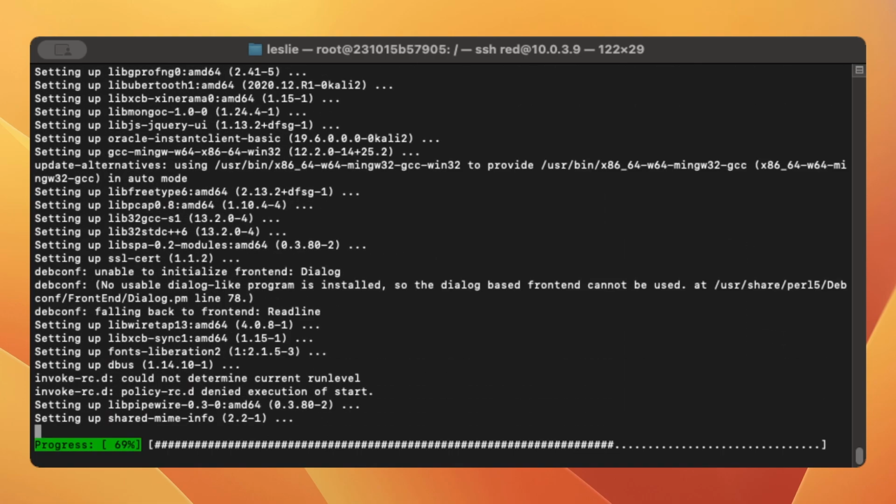Okay, so what's going on here? We are installing the packages that are needed to have a fully running Kali Linux server, so to speak. I'm referring to it as a server because it won't have a graphic user interface. Just to bring this back again, I am installing a Kali Linux Docker container on an Ubuntu Linux server. And in my case, that Ubuntu Linux server is running as a virtual machine in Hyper-V on Windows 10.